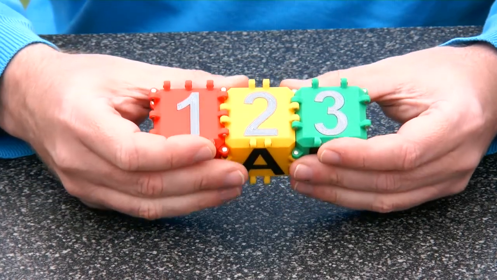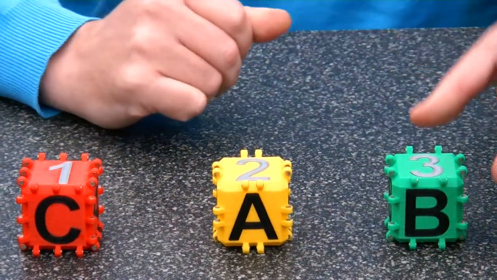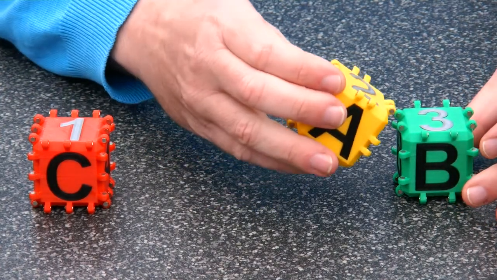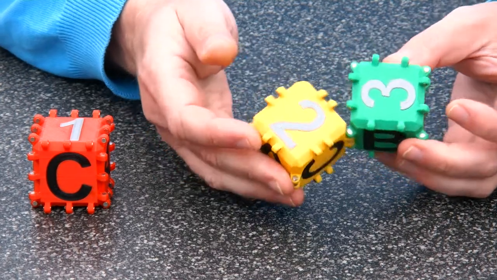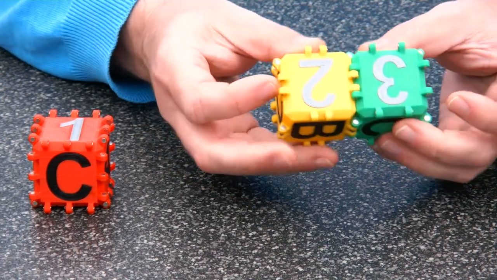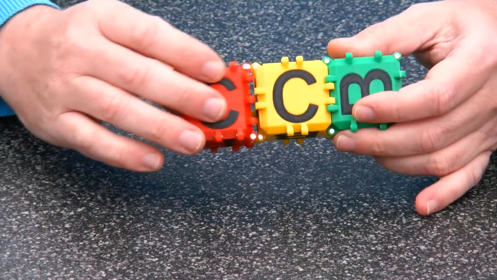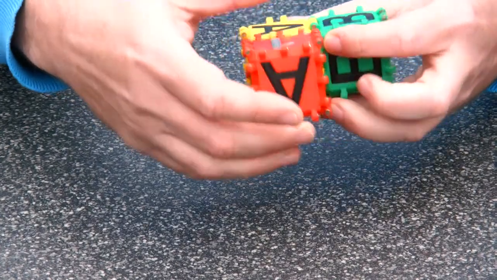So let me first tell you a bit about the mechanism. These are blocks that have a lot of magnets in their hinges and they connect like this. And because of the magnets you can roll them over each other. Same for the other one. So you can do all this rolling.